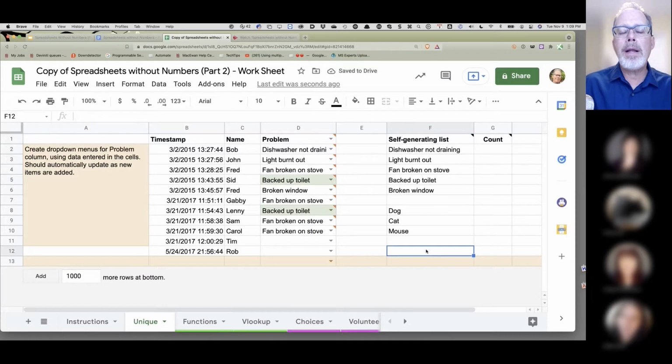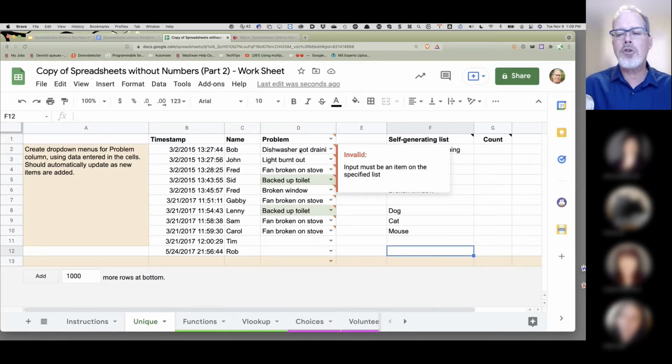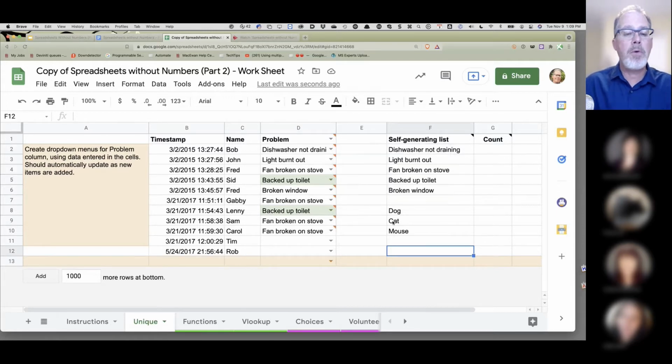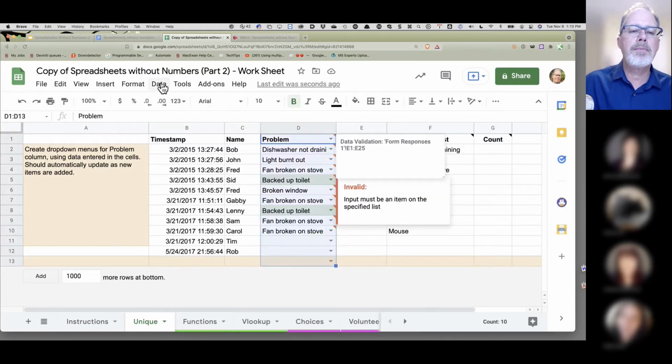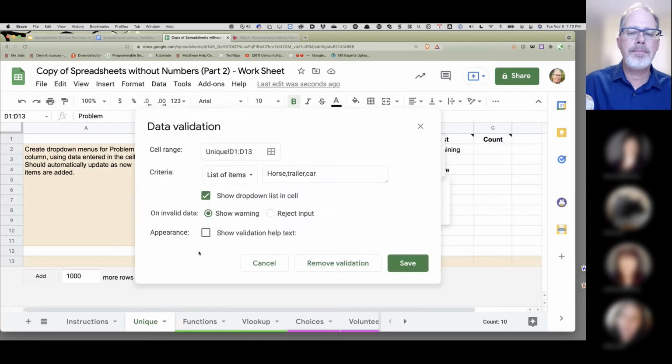But when you have to change that, you have to go in, select all the right stuff, go back in, and make the changes. Sometimes you might be using this drop-down menu with the same responses in four or five different places, so you have to go into four or five different places to do that. Instead, what we can do is point to this section here. So I'm going to go back into my data validation.